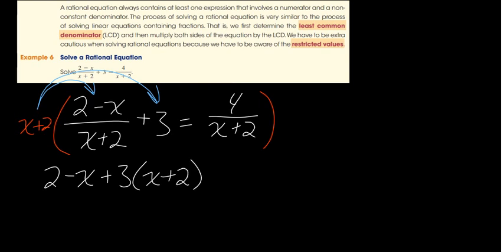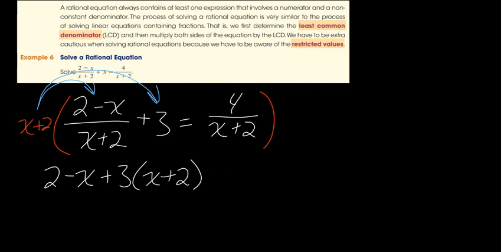Now if you wanted to, and I don't suggest this actually, you're going to be tempted to do this, but don't do this. You're going to want to do something in your head, and you're going to want to go ahead and say 3x plus 6. Now for this problem, it probably won't make a difference, but for later problems later on in the semester, it'll just make it easier if you don't go ahead and do that, because we might end up canceling the x plus 2 out somewhere. And you're going to be completely lost if you try to do that math in your head, which is kind of counterintuitive, because you're like, oh, we're trying to figure out the problem here. Well, I'm telling you now, don't do that.